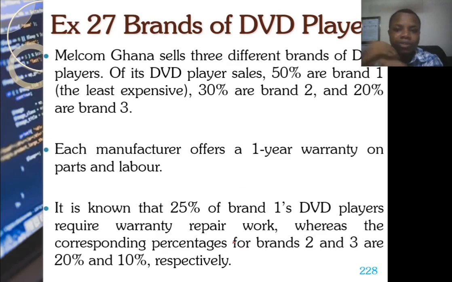Now let's try to do the same thing with the brands of DVD players being sold. So with this brands of DVD players, suppose that Malcolm sells 3 different brands of DVD players. Now of these DVD players sales, 50% of brand 1, which is least expensive, 30% are brand 2, and 20% are brand 3.